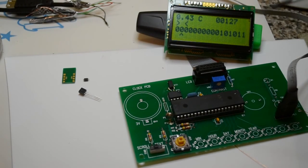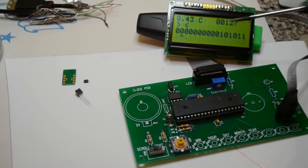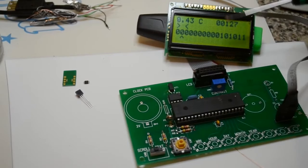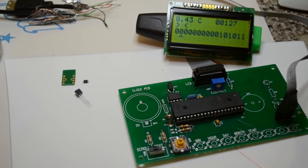Welcome to another tutorial about this little device — the Maxim DS18B20 programmable resolution one-wire digital thermometer. I've got it wired up to a four-line LCD display to demonstrate some of the code. I'll be showing you how to program it to give us positive and negative temperatures. A lot of the samples on various sites, including the one with MicroCode Studio and PIC Basic Pro, are for positive temperatures only.